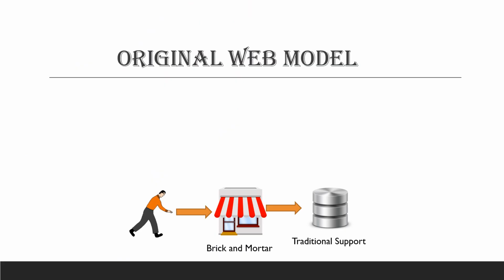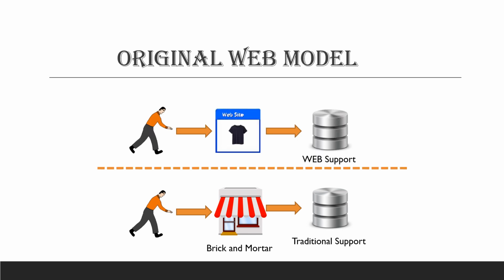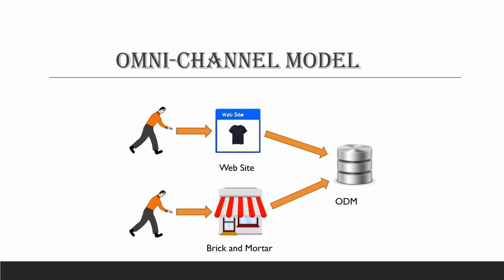For thousands of years, retail was dominated by brick and mortar stores. You had to physically go into the store to buy things. Eventually they built a traditional support system to handle that, with all of the databases and the like. Then along came the web. They thought it was a temporary thing, and it was so different from traditional retail that they needed to set up its own ecosystem. And so they became parallel rather than integrated.